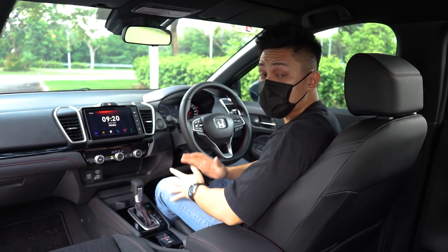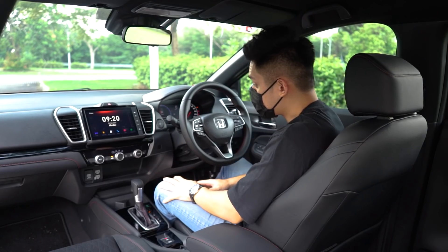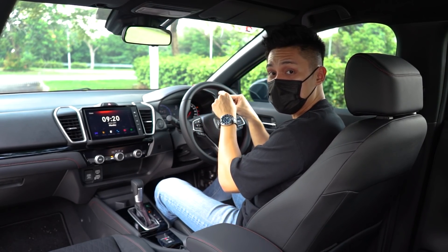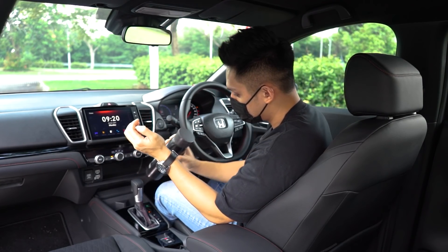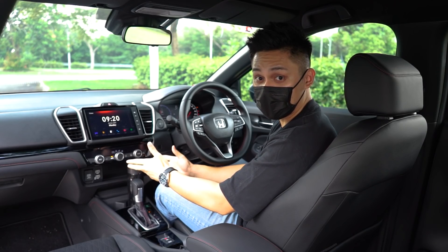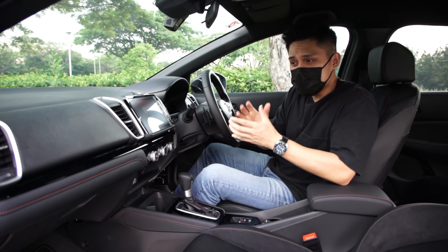If you haven't noticed, the rear seat belt indicator is positioned here on the non-hybrid variants, but because this has a digital screen, all that has been integrated there — which is a really nice touch, freeing up a little bit of space so you can fit a tall flask or water bottle without anything to block it. That's pretty nice.